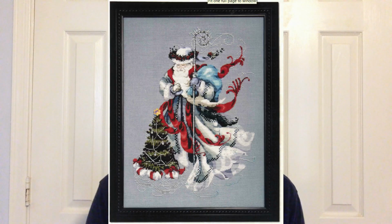Another one would be Winter White Santa by Mirabilia. I really like this one as well. I have all the stuff to do that one, and I really like that one as well, and I think it'd be fun to stitch.